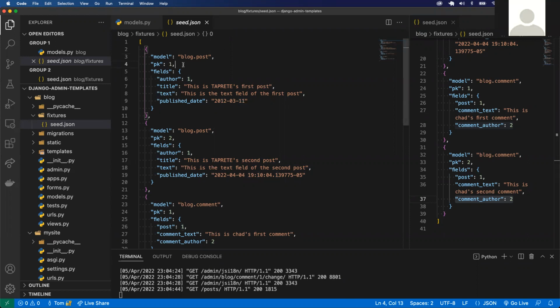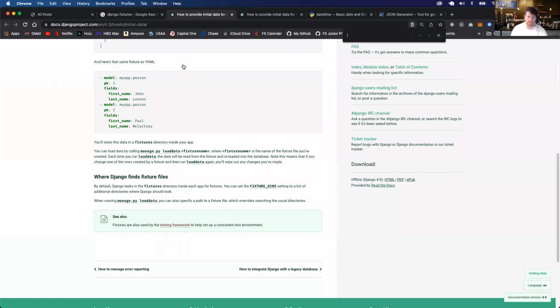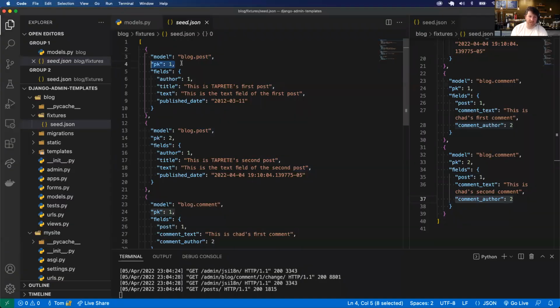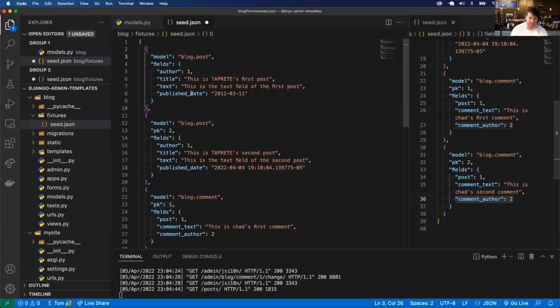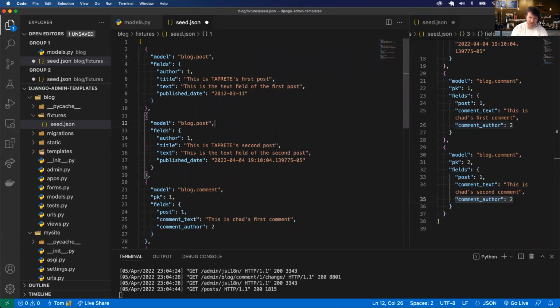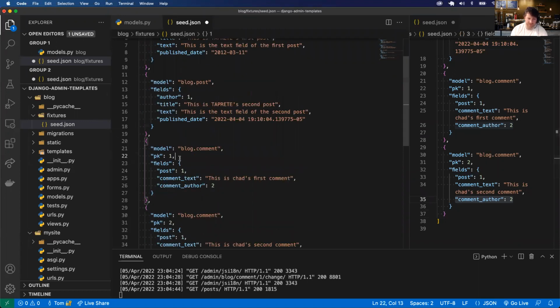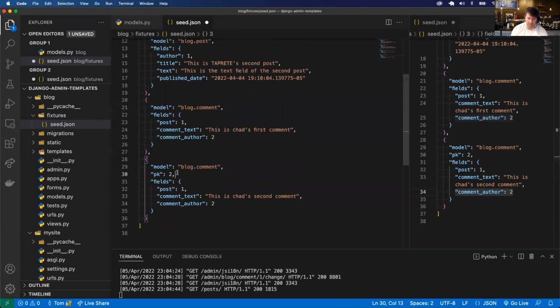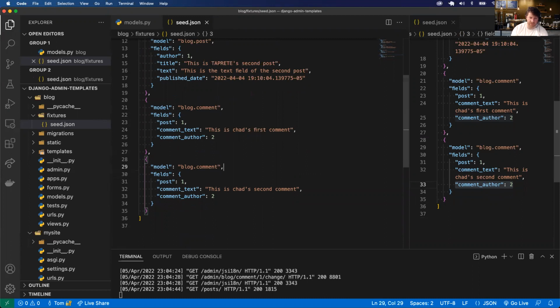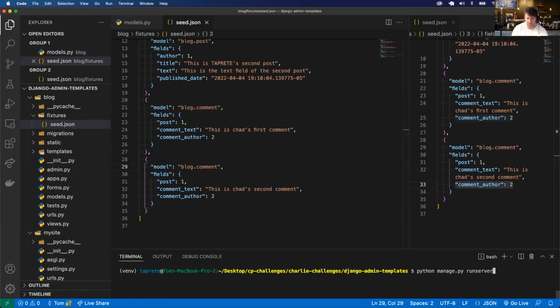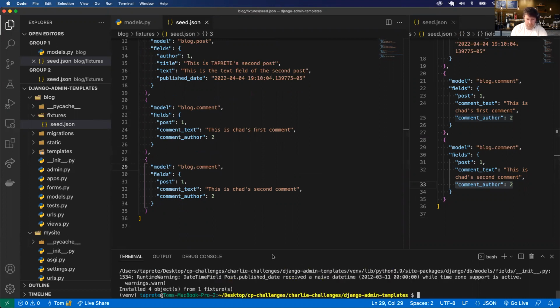Okay. Now, let's see if I got rid of this primary key, would it automatically generate that primary key for us? I've never done that before. Probably still works.